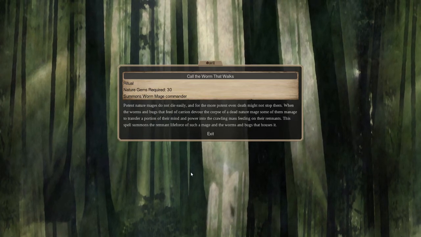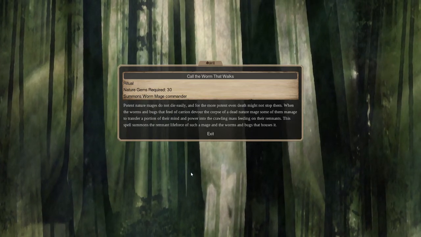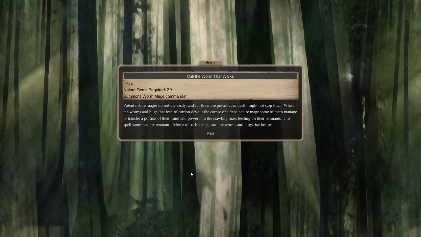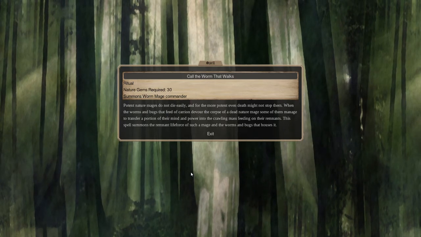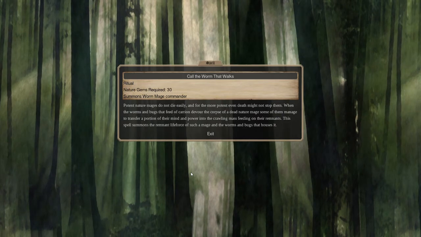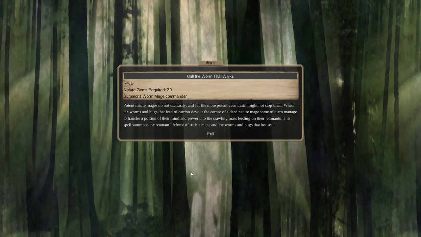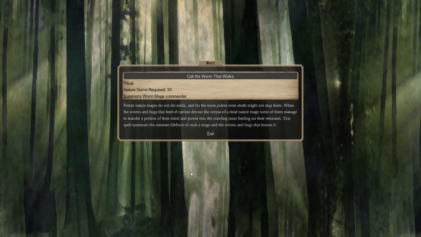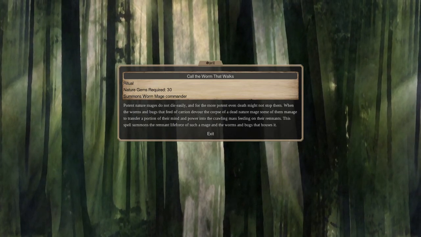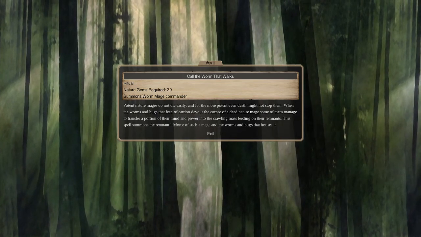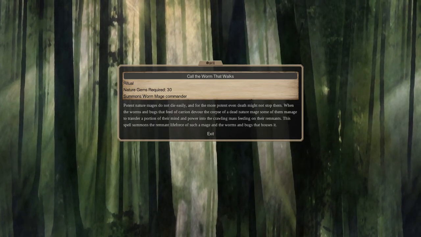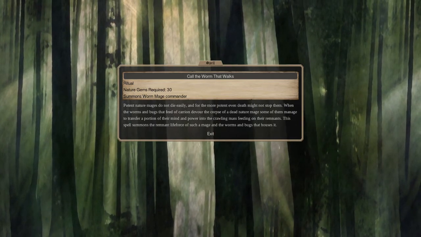Worm That Walks. So the Worm That Walks is, I think, a nature death mage. And it has a chance to respawn during the battle it's fighting in. So if it's fighting in a battle and gets killed, it has a chance to respawn in that battle and continue fighting. Let me double check this really quick because I'm pretty sure that's accurate, right? Dominions 5, Inspector. But since it has a form of limited immortality, I wonder if it's been changed in Dominions 5. So I'll double check on that.